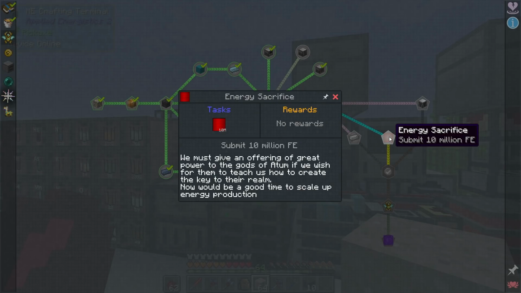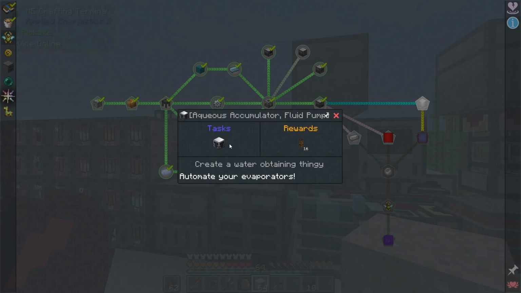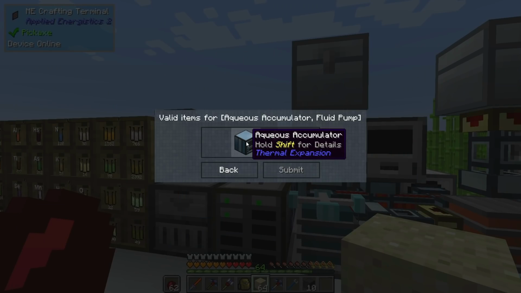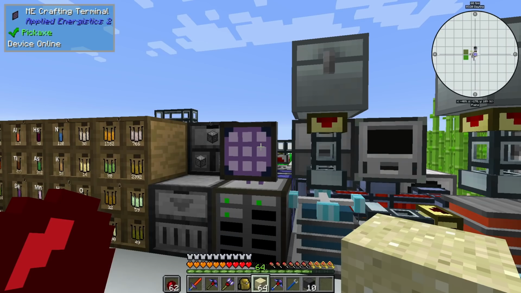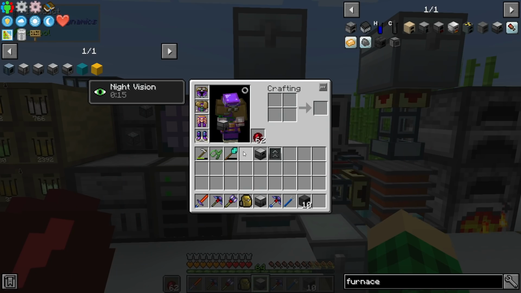And to submit 10 million FE, we're going to use the task screen, I believe. You set it to the task and then you can pump in power and pump in water as well. So the next step here is either the aqueous accumulator or the fluid pump. I think the aqueous accumulator is the simple choice. We need to make a few more manganese and osmium ingots, which shouldn't be too difficult to do. But yeah, we are progressing steadily here.